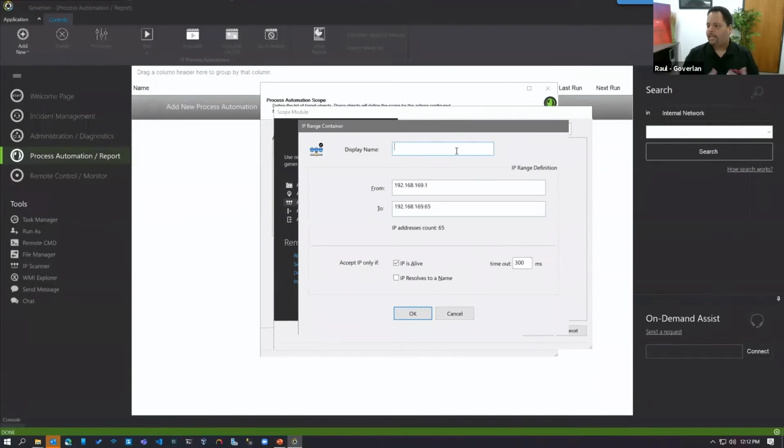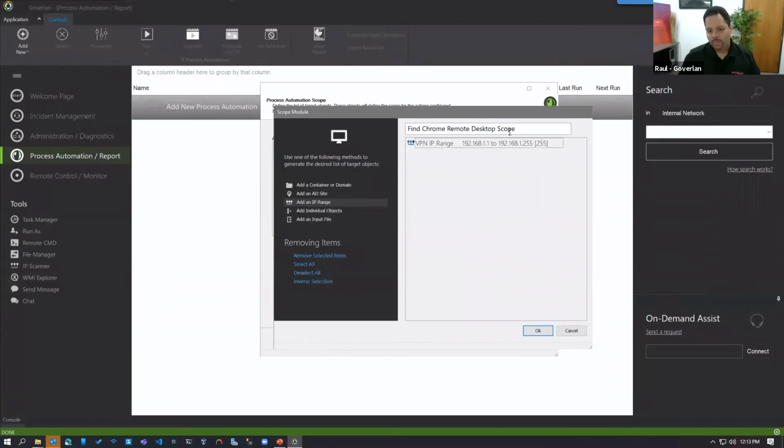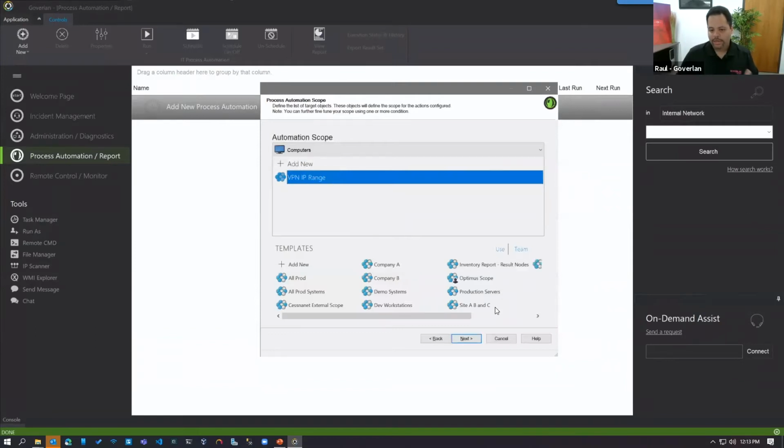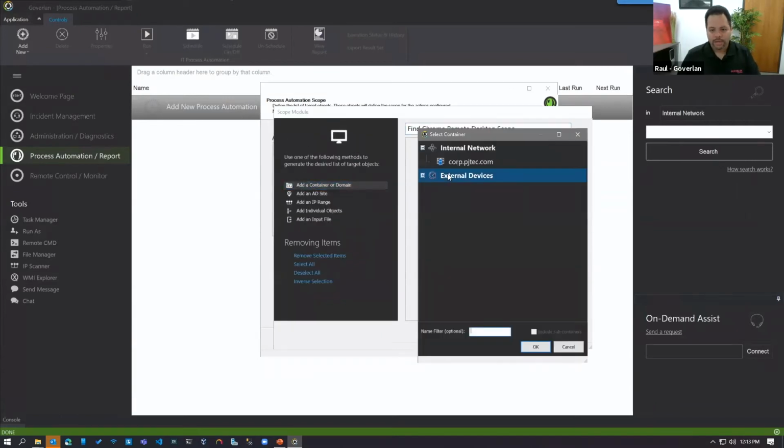One that I suggest a lot of customers use is the VPN IP range, because if they're on the VPN, there's a good chance that you might be able to get them. So let's do VPN IP range, right? And we'll say all those systems are on the VPN. And I'm going to make this a /24. This does support the CIDR format for those of you who use that. Or you can just put a beginning and end and you're good to go, right? So what VPN IP range will do is target systems that are up in the VPN. Now, that's one way you can do that, and of course, drag it down here to save it, so that you can target things this way. We can also do one that I have here, or we'll do one with an AD container.